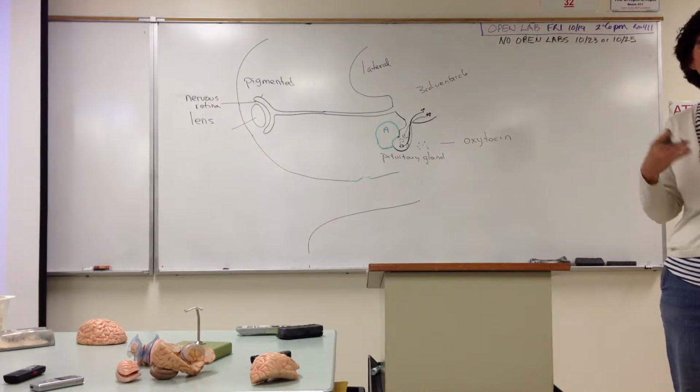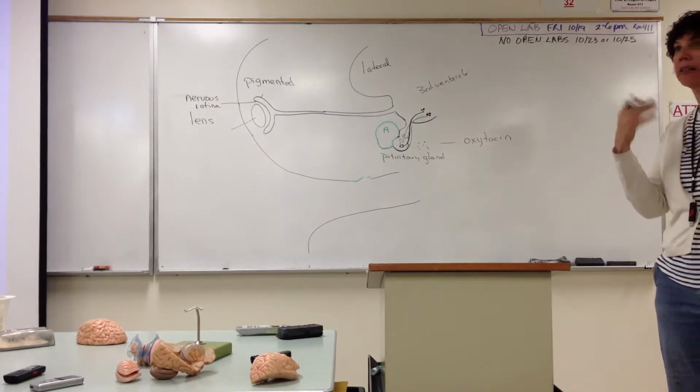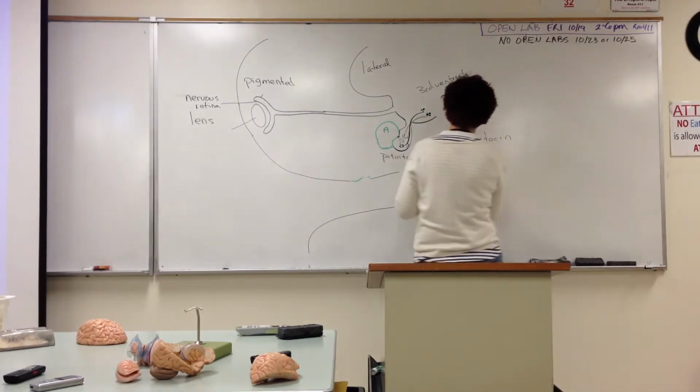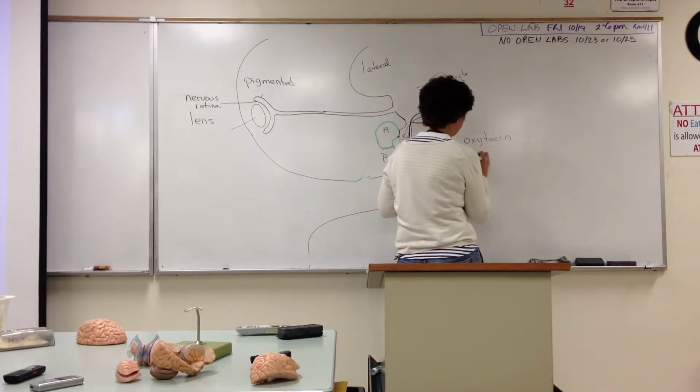And it also helps to release the milk. So the milk letdown response. When a mother hears a baby cry or as her baby starts to suck, there are cells around the milk secretory cells that help to compress them and release the milk. So that's oxytocin. The other one you guys have as well.